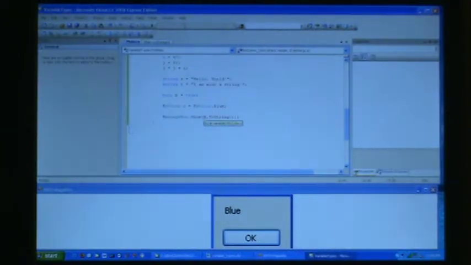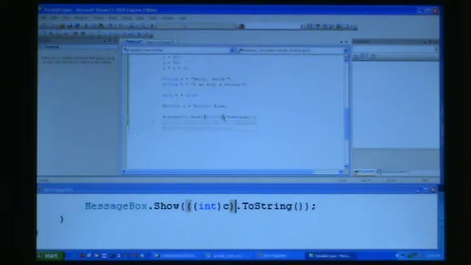Well, its value is a little bit trickier. We do this. Okay. I'm not sure if you understand what I've done, but I'm going to explain it.